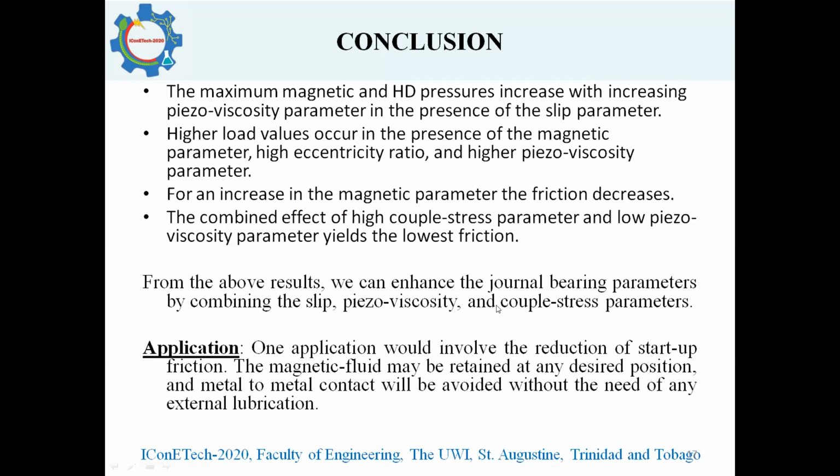From the above results, we could enhance the journal bearing characteristics by combining slip, piezo-viscosity, and couple stress according to our application. One application here is that this could be involved in the reduction of startup friction. The magnetic particles have the ability to be retained at some desired position. So the metal-to-metal contact will be avoided without the need of any external lubrication.